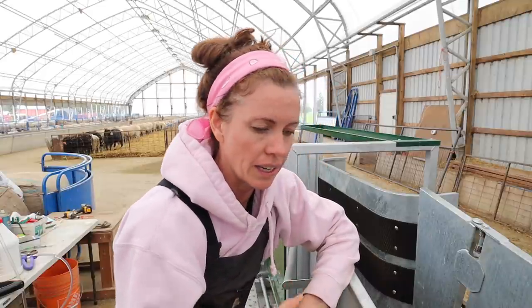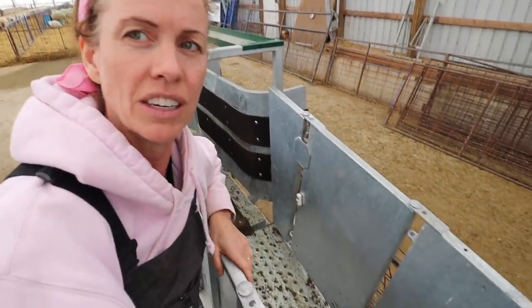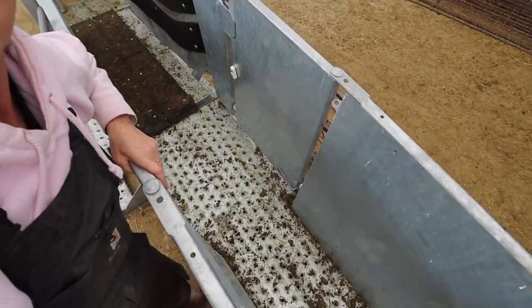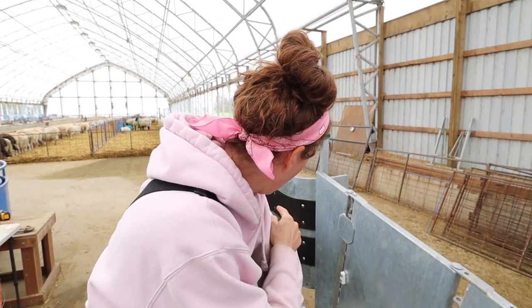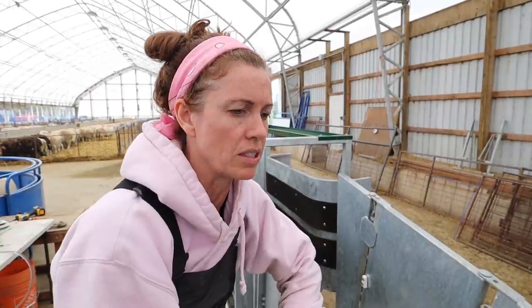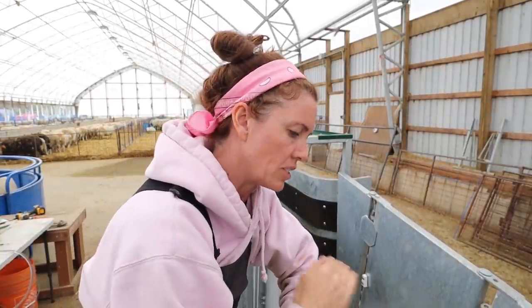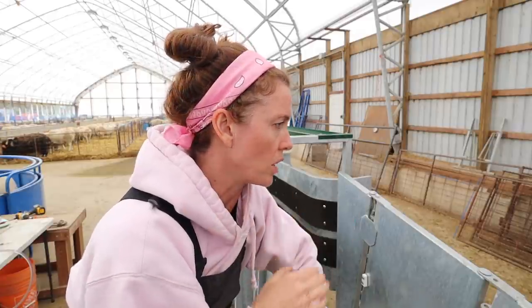A lot of you have asked, why don't I put straw on the chute here? Well, I haven't, because eventually they track enough manure that it's not as shiny now, and the black is literally covered in manure from their dirty feet. Really, the first one's always kind of the hardest to get up, and then once she's through, the rest usually go. They balk a little bit just at the beginning of the ramp, but for the most part, once one goes, they were all going.